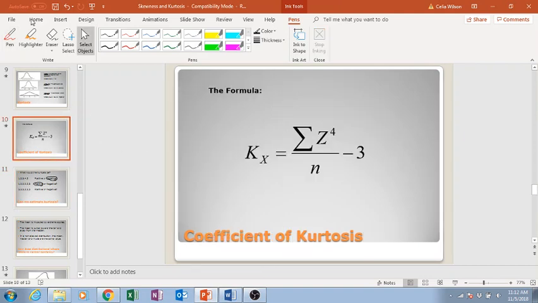And what I want you to notice here is the z-score. Do you remember the formula for z-score? Remember how we had our score minus the mean divided by the standard deviation, right? That's your formula for z-score. So I know that in order to calculate kurtosis, I've got to convert all of my scores to z-scores first. Do you see what's going to happen when I take that first step before I can even think about calculating kurtosis?